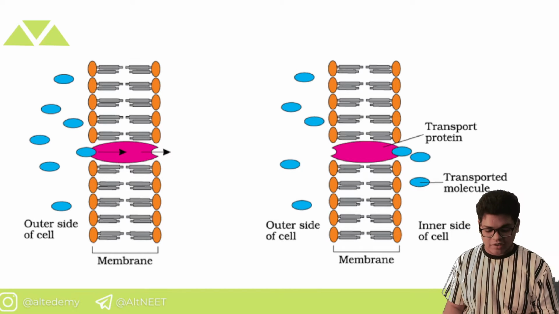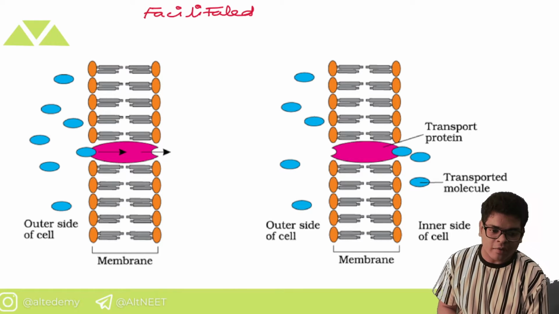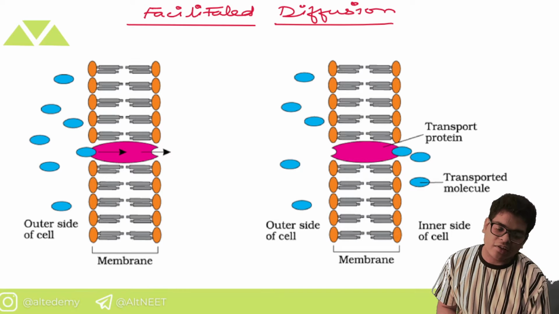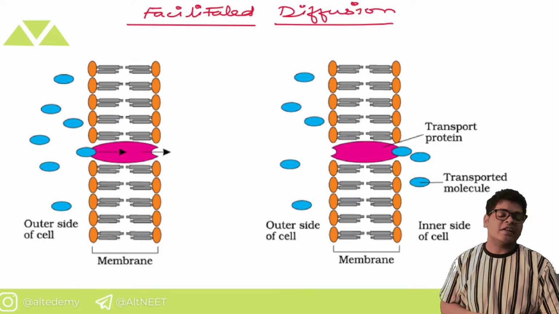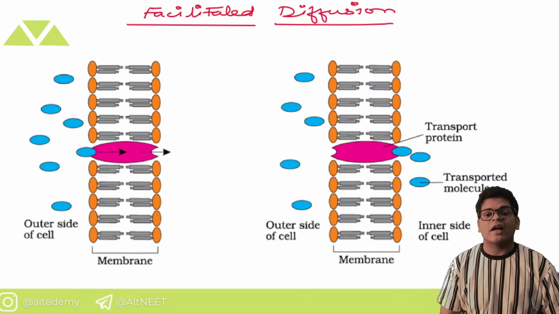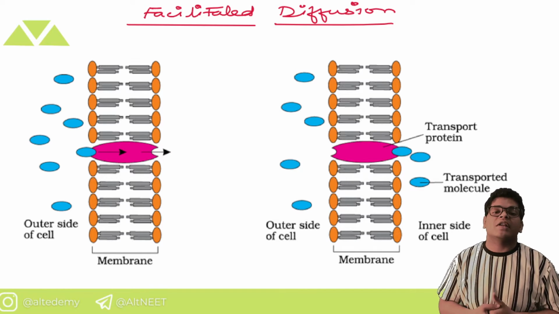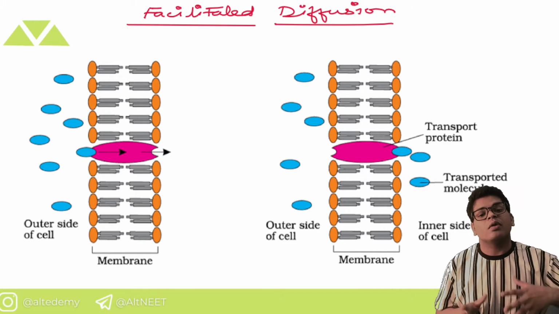Let me write it over the screen. So this is the picture for your facilitated diffusion. Okay, so it occurs for shorter distances. For example, there is a plasma membrane in every plant cell. That plasma membrane is highly selective. It means it will not allow various substances to pass through, because the plasma membrane or the cell membrane has a lipid bilayer outside, so that lipid will not allow the lipophobic molecules to pass through.